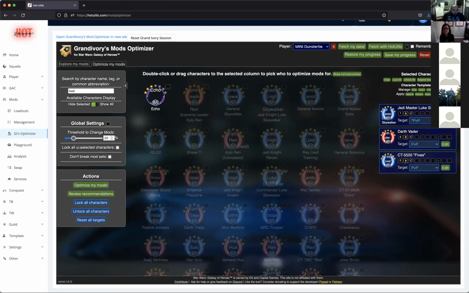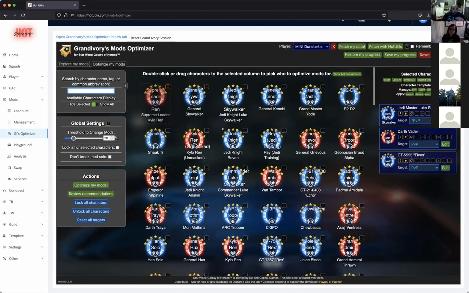Then you can click this here, lock all unselected characters. That's going to lock everything that you didn't put over into the right. So put everything in there that you aren't super invested in the mods for, then lock everything else and run Grand Ivory. It's not going to take mods from anybody that's locked.